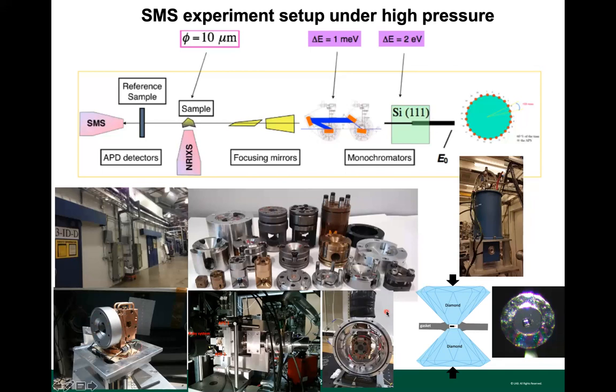In one experiment, we also did iron 57 measurements at low temperature. This was done at 16-ID-D, and we used a cryostat with a symmetric cell and a double membrane. We have one membrane mounted on the piston side and a second one on the other side of the DAC, so we can change and stabilize the pressure at any temperature.